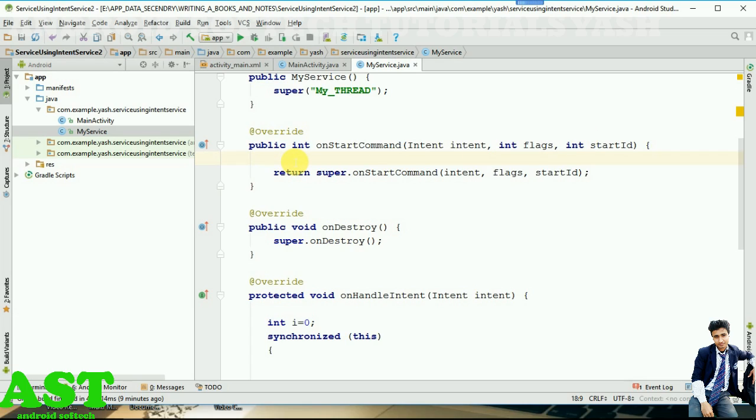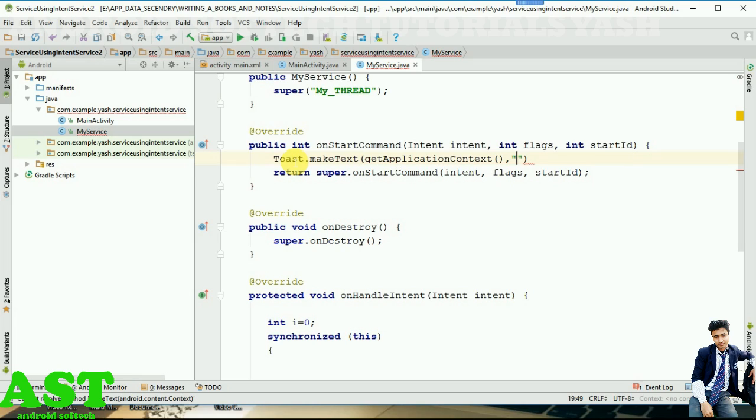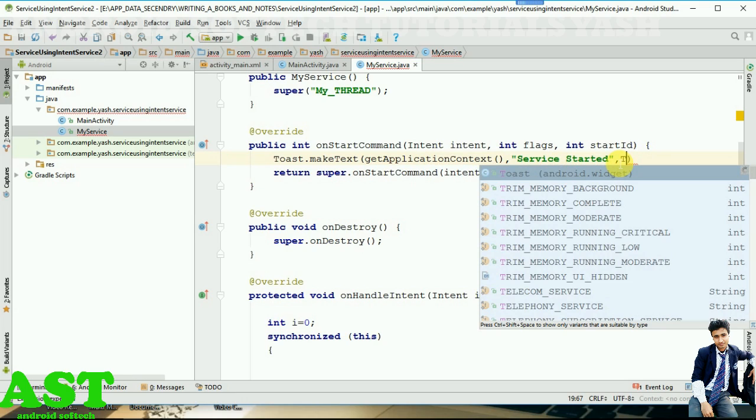Now I am going to start our service, and the service will start by this method, and I am going to show only a toast message. So let me show you the toast message. Application context. And define the toast line.